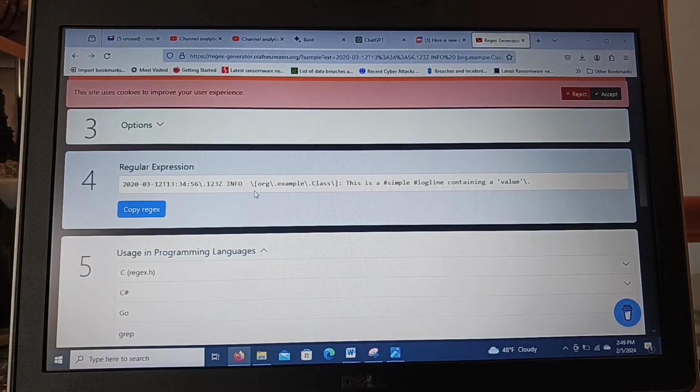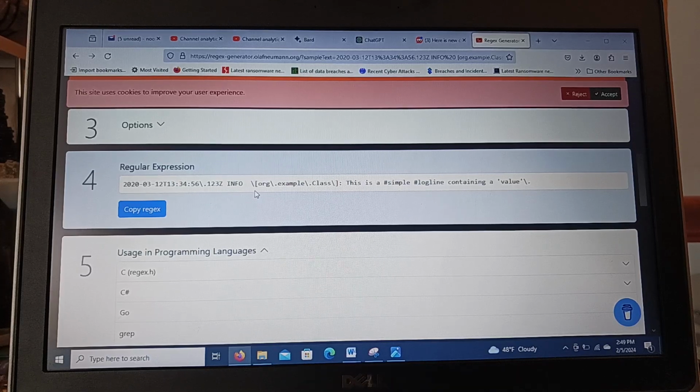We scroll down, we see a regular expression, okay? I'm not going to go too deep into it, because it's a pretty lengthy subject. This is just part 3 of my previous content and video, trying to connect what a log is, what expressions are. So number 4, you see it says copy regex right there, right? So it probably is going to tell you the date and time where the log is coming from, basically, and that's what it means.